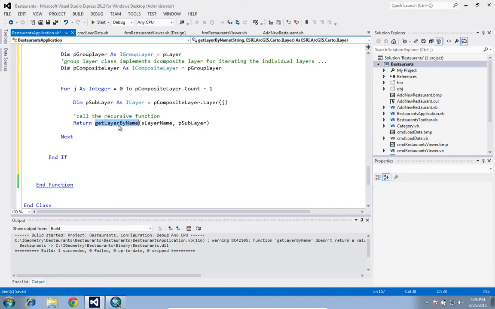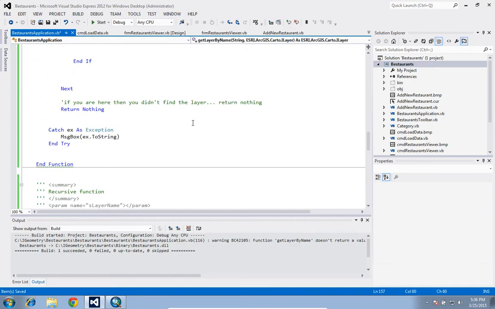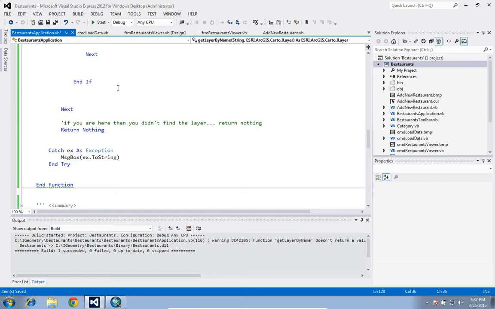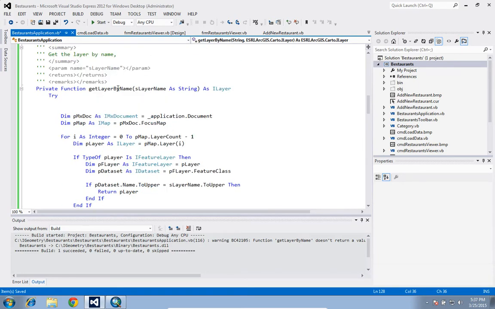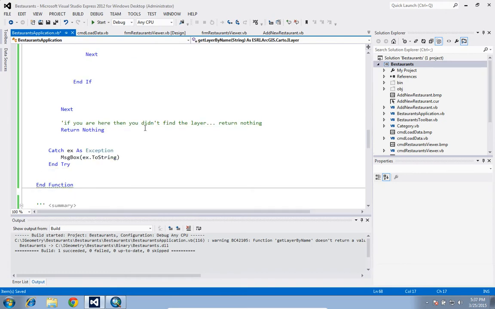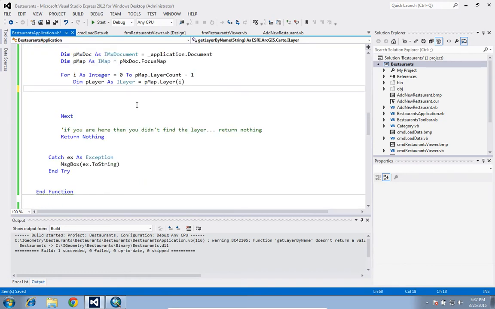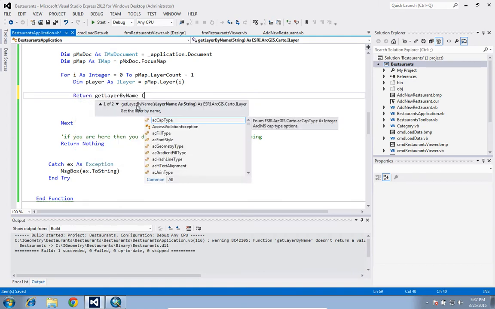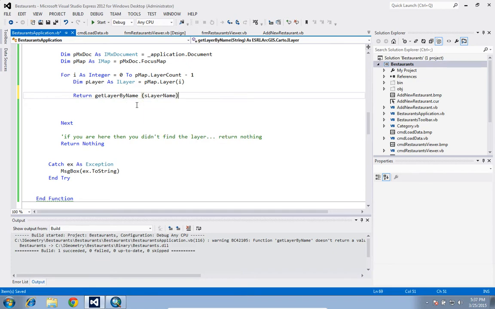So if that returns nothing, p sublayer, let's see. So p layer. So now we need to clean up this code. Let's just delete all these codes and then call return get layer by name of its layer name. How about that? And p layer.